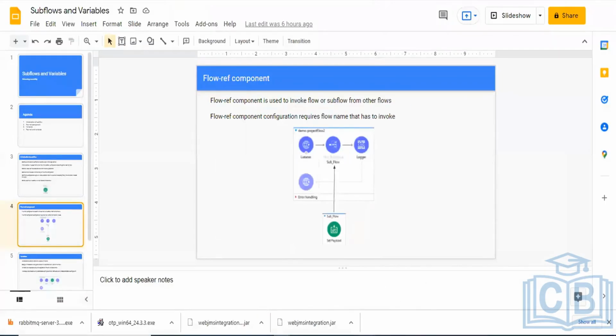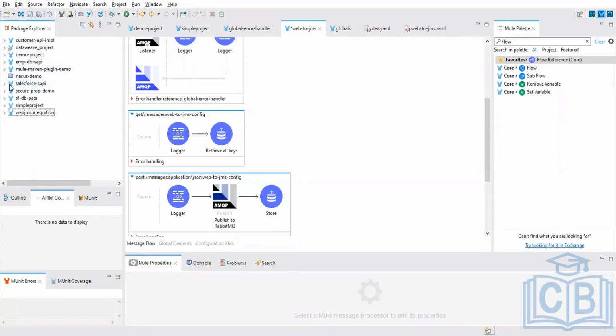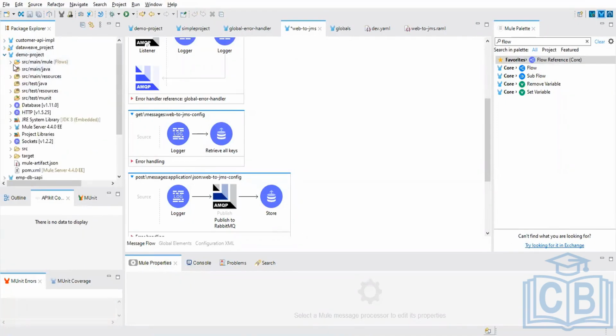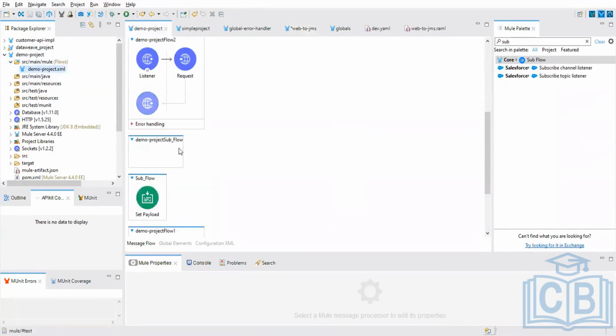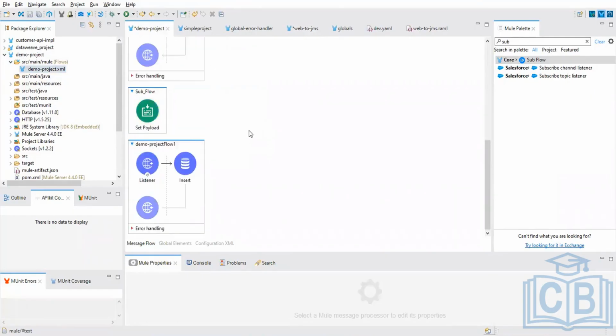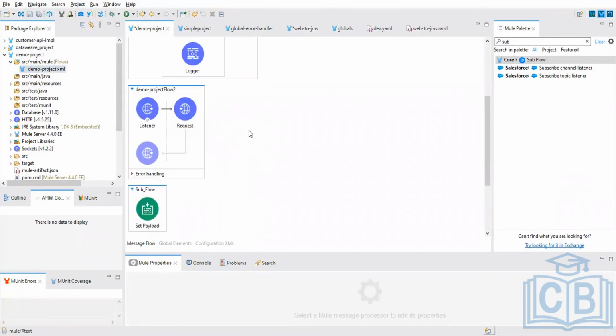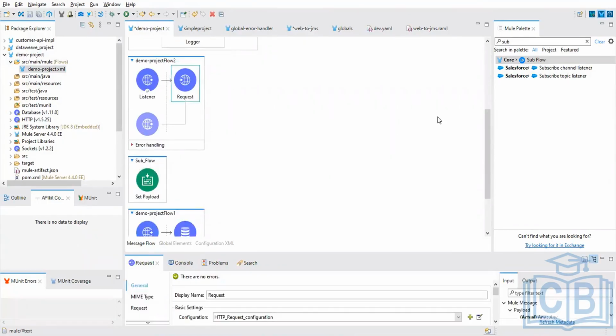Let me show a simple demo application here. I will configure one flow reference.